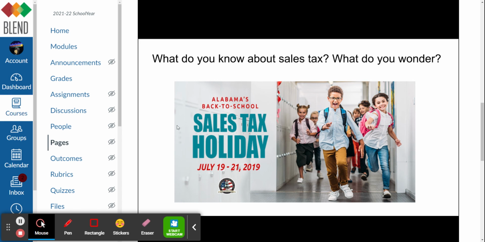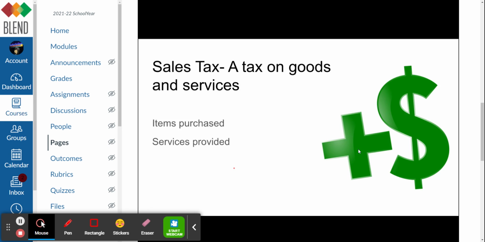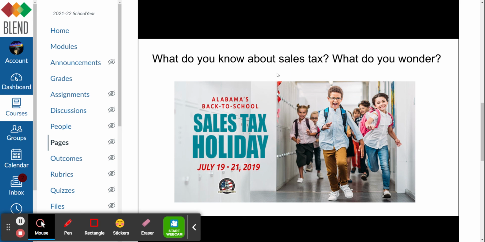So that's why when you go to the store and you buy something that's 99 cents, you get to the register and they ask for $1.08. If you go to the store and you buy something that's $10, you get to the register and they say it's $10.81. All right. So, basically, sales tax is money on goods and services, tax on goods and services.